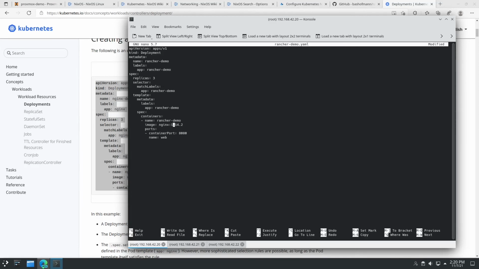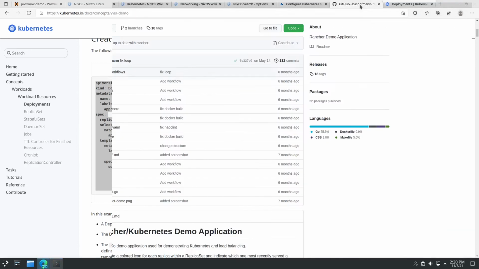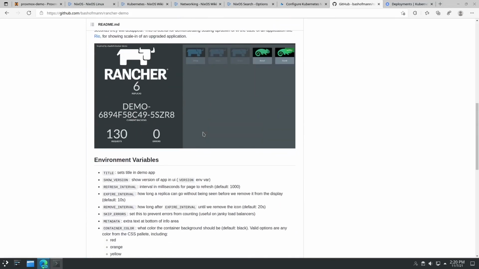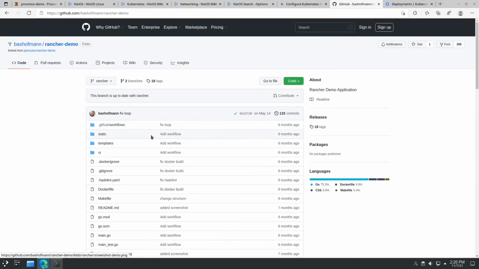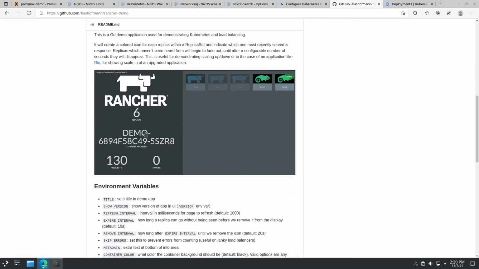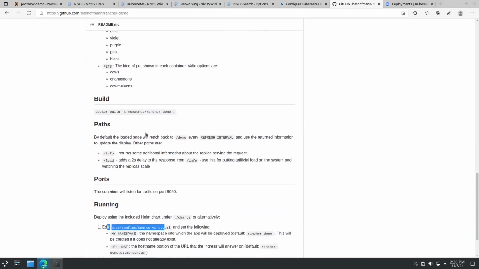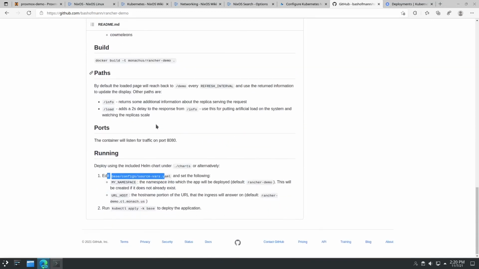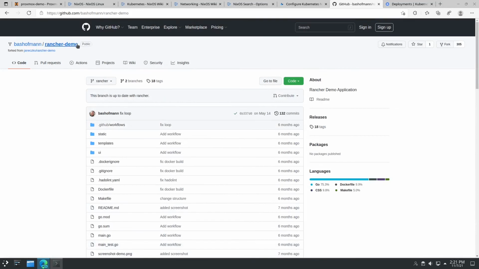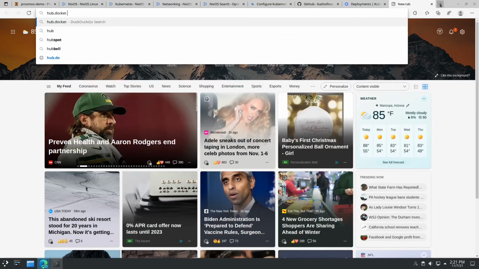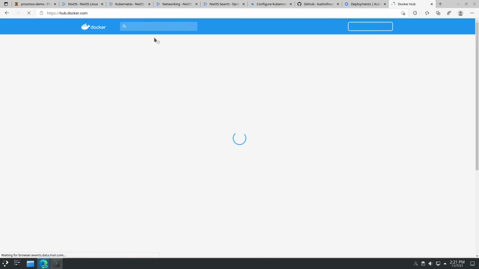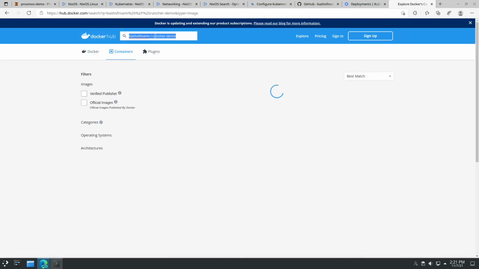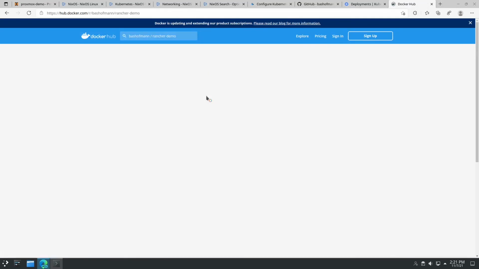And we need to change the image name. Let's see, where is this? Let's go look for this on Docker Hub. Yep, here it is.